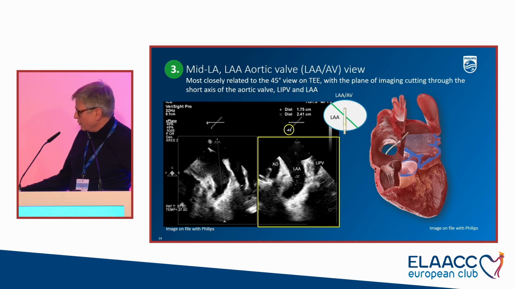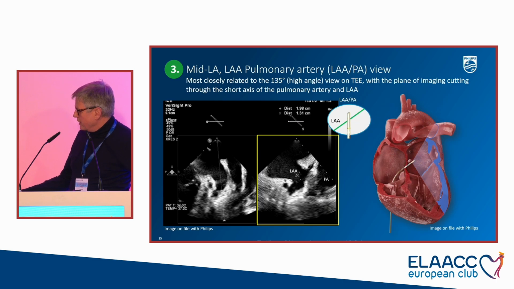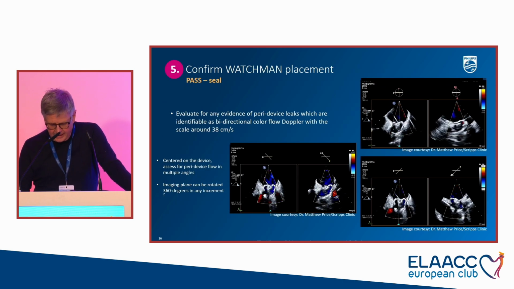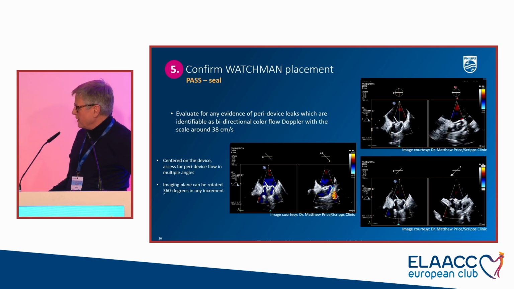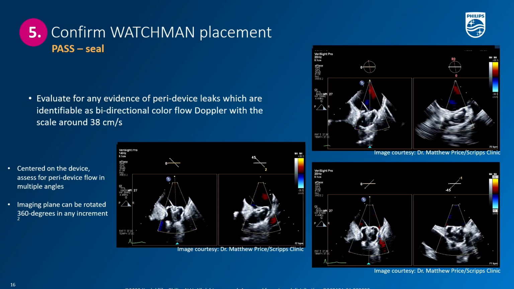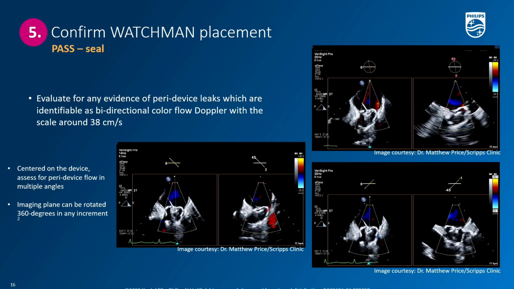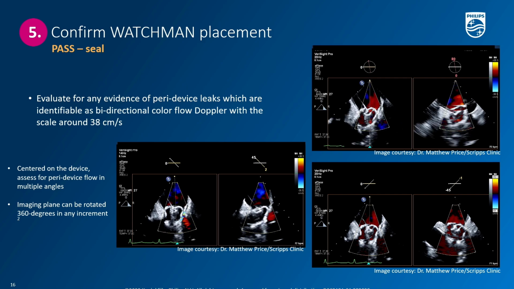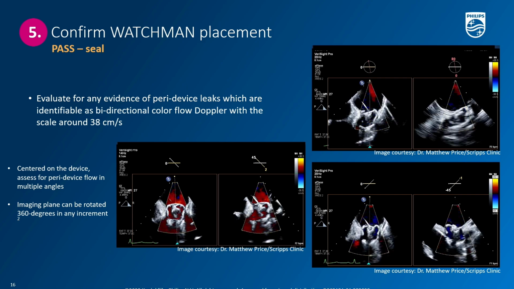You can obtain a cross-sectional view of the aorta. And if you steer the opposite direction, you get the orthogonal view of here the LAA and down here the pulmonary artery. And I think that is also the evaluation of sealing by color Doppler, instead of moving around and looking for color Doppler jets, etc. You can stay in the same position and you can again have neutral. You can have 45 degrees steering in one direction towards the aorta and towards the pulmonary artery.